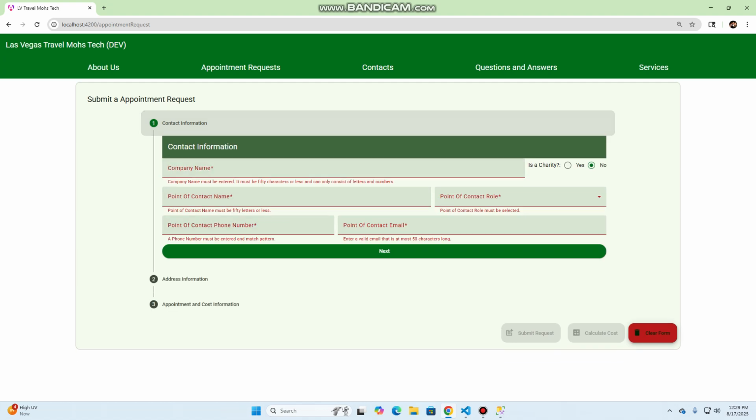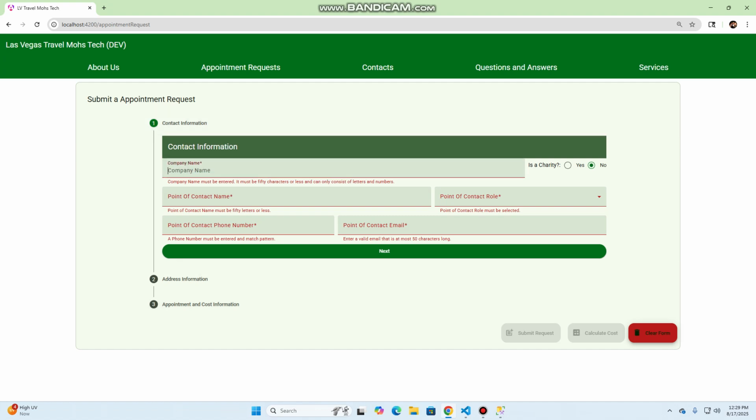Now, the reason you're seeing red here is because technically steppers, as they move, mark all the fields as touched. That way when users go back, or if they're missing a step, it's clear what they missed on the form. I could maybe try to make it not do this, but I feel this works better, because if you accidentally skip over something and go to the next step, and you're trying to figure out why these two buttons are grayed out, you're not struggling. Instead, it's quick and easy to understand: oh no, I just need to do this one.